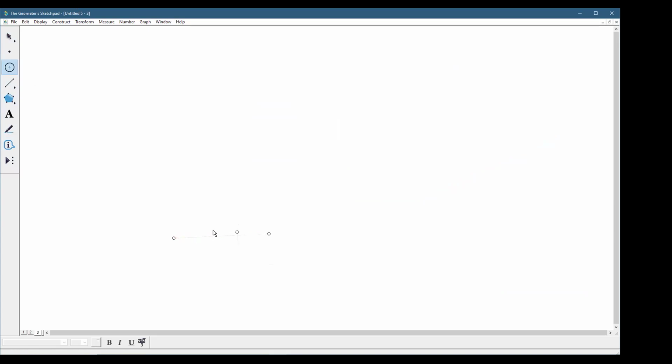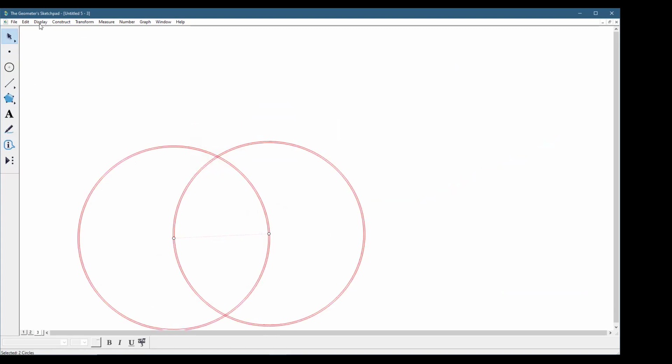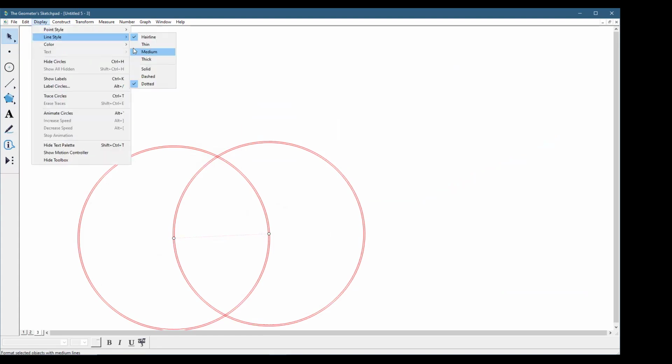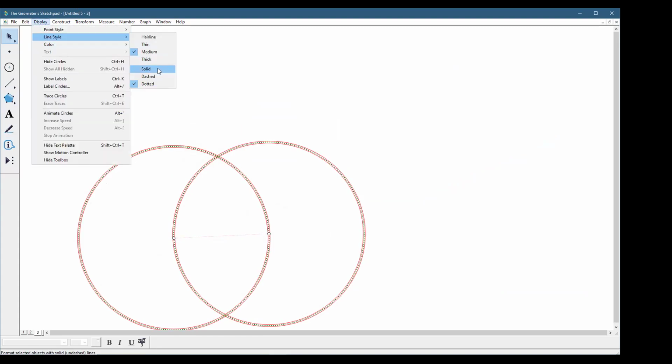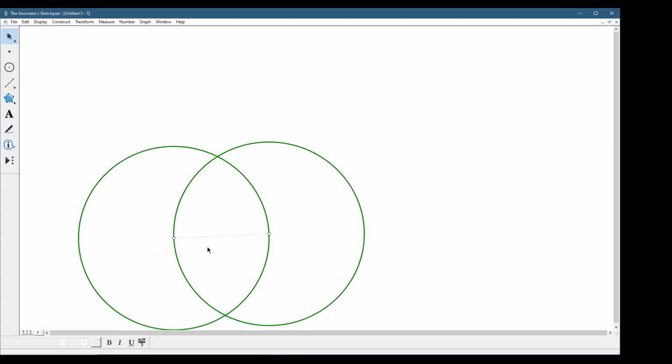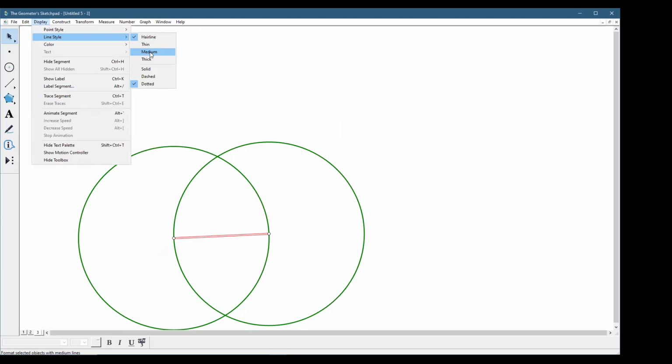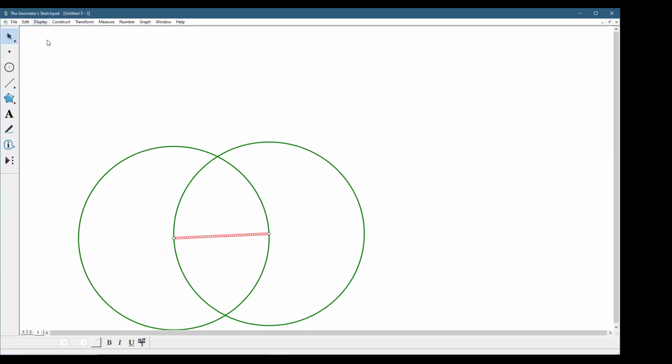So you're getting 3 pages, and suppose that I will just create an equilateral triangle. So I will do things like this. You see, Sketchpad remembers all these parameters, so line style medium, line style solid, and this is what we got. This also has line style medium and display line style solid.